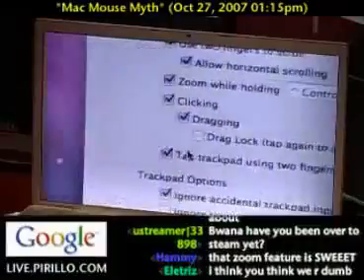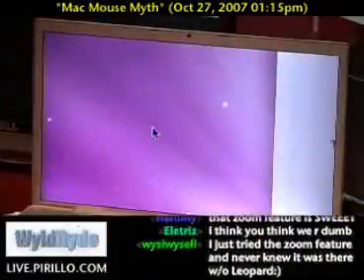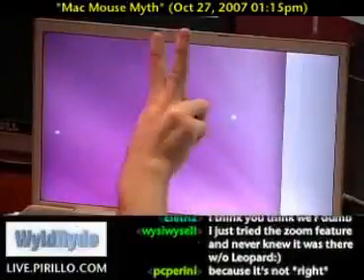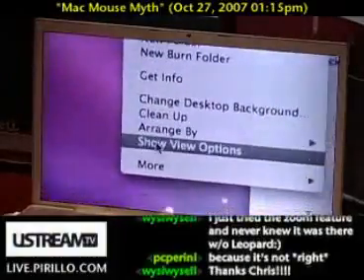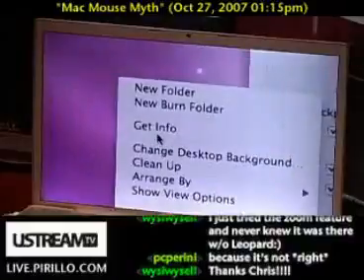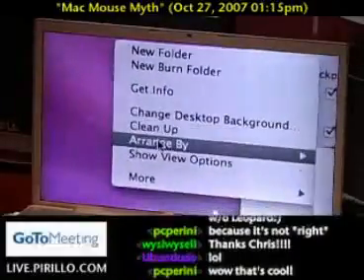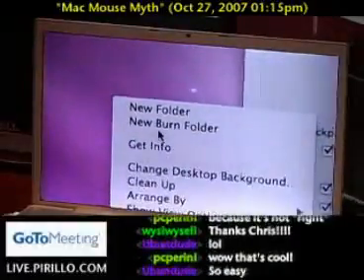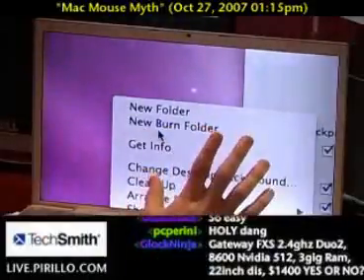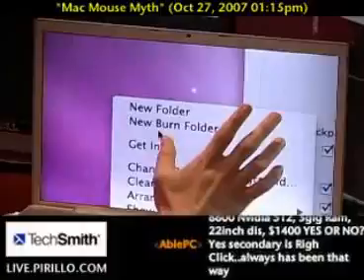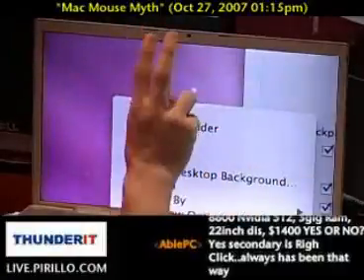So now that I've turned that on, over here on the desktop, with 2 fingers, I can tap, and look at that. I've got my context menu, just like you can in any operating system. You can do a control click if you want to. You're absolutely insane to do that, because it's so much easier to use 2 fingers.